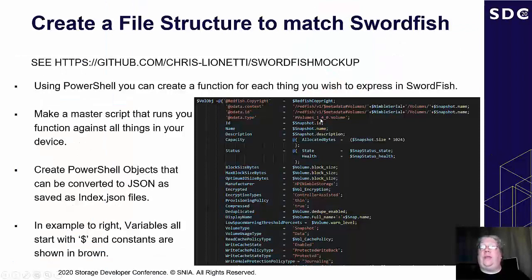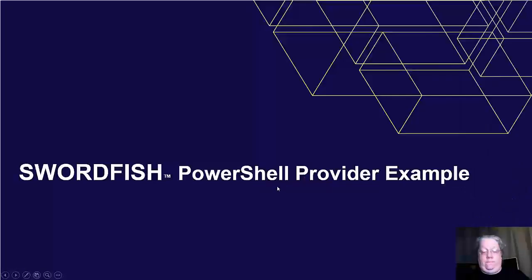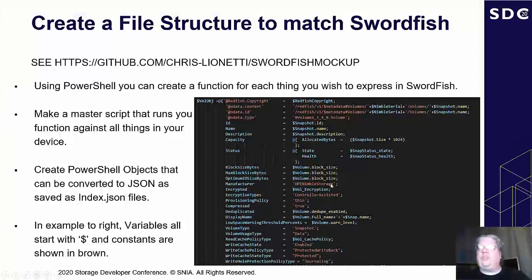As an example, here's what that looks like. By the way, I have a mock-up project out there that creates a mock-up for your system. Well, it does for my system because my API is written into it. But you could easily pull my API out and put your API in. But you can see that everything in brown is hard-coded. Manufacturer, I've hard-coded the manufacturer in because it's my provider. I've also done encryption type. The only type of encryption we do is controller assisted. So I'm able to hard code that in.